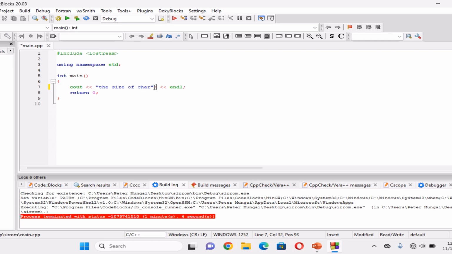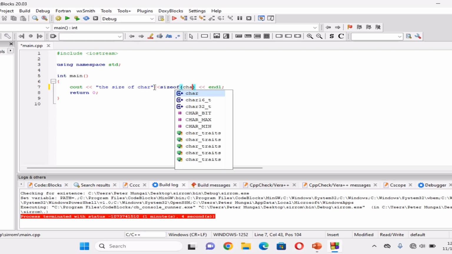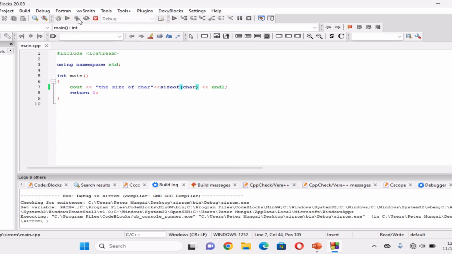Maybe I can use another insertion here, and then say size of. This is a function, sizeof, and then inside it I can say char, like that, and then I can try to run it and see how it is going to display for me.